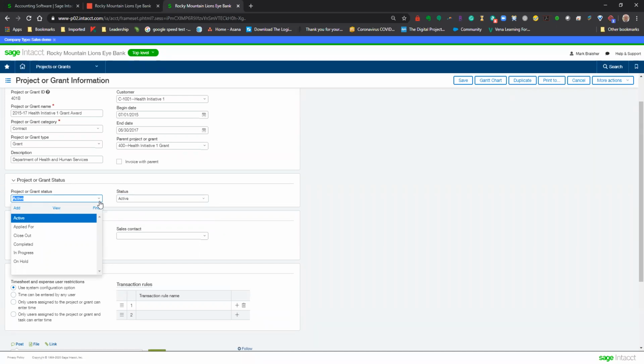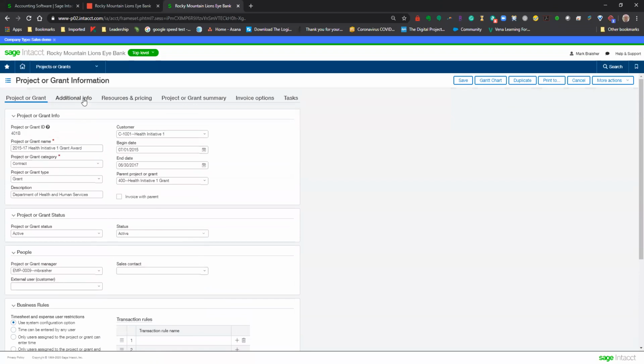That allows you to decide and prevent expenses at different phases, and so you can do different things with that so that you have more control. Nothing worse than having an expense come in later on after a grant is closed out and everything is done. So we go through there and you can see that.